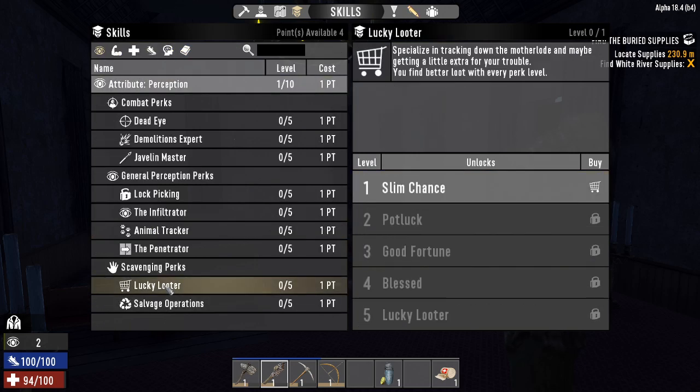I am always for going for Lucky Looter. Why? It means specialized in tracking down the mother lode and maybe getting a little extra for your trouble. You find better loot at every perk level. The reason why I say Lucky Looter is really, really nice to have in the beginning is because, well, we're looking for stuff, kinda desperately at this point. So having a perk that basically tells you you are going to be more lucky when finding things might not be bad for us, so I think one is going to be Lucky Looter.